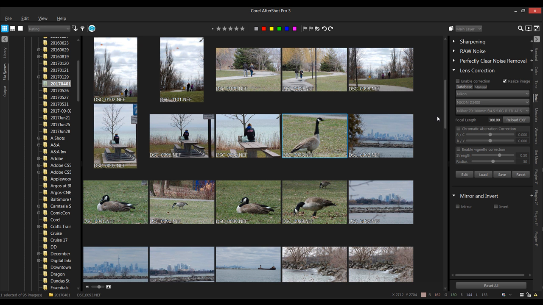It is a tutorial about Corel AfterShot Pro 3. Now, it's based on a program that was named Bibble, and it was made by a company called Bibble Labs. It was a favorite amongst the professional photographers, and most of the videos that I've seen on AfterShot have been aimed at photographers. You know, guys who do weddings and gals who do big trip things and stuff.